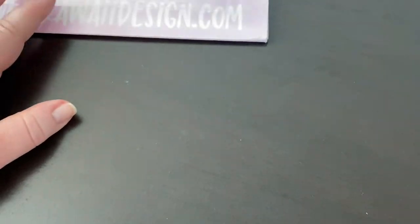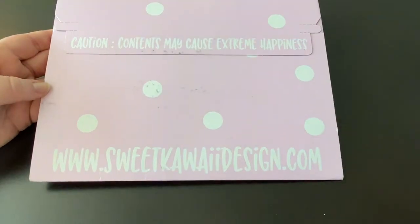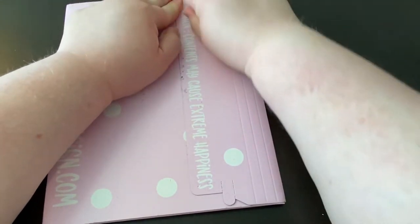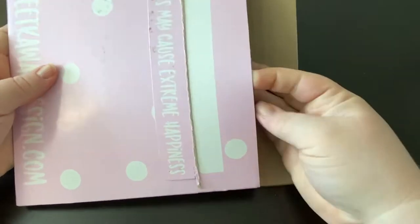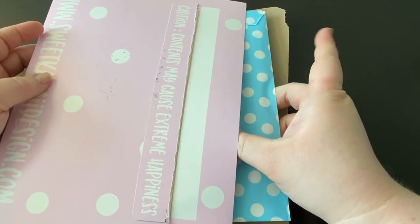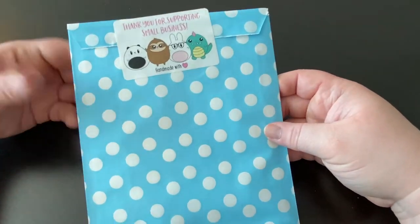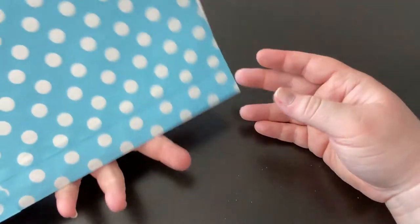So that was nice. And then my last order is from Sweet Kawaii Design. I love her shop, but it's not my usual style. And I don't love vinyl stickers for kits. So I don't often order from her shop. I do use her stickers in my budget planner, which I will have, if it's linked already, I'll link it up here. Otherwise, we'll be having a budget planner update video coming soon, and I needed some more stickers. Like when I was doing that video, I was like, oh, I could use these stickers. So I went onto her shop and bought some.